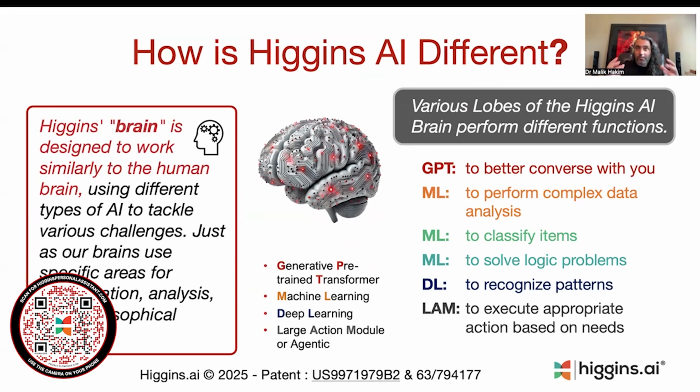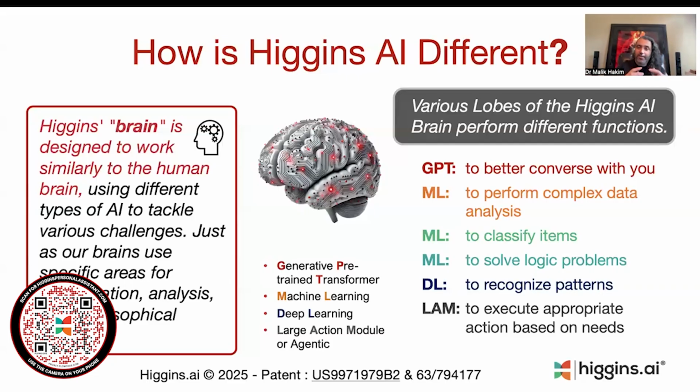So when you want to get a big project done, like expand your chapter or increase your referrals in your chapter, it's not one person that gets it done. It's a team, right? It's the same thing for AI. Why should you trust one AI to do everything for you?